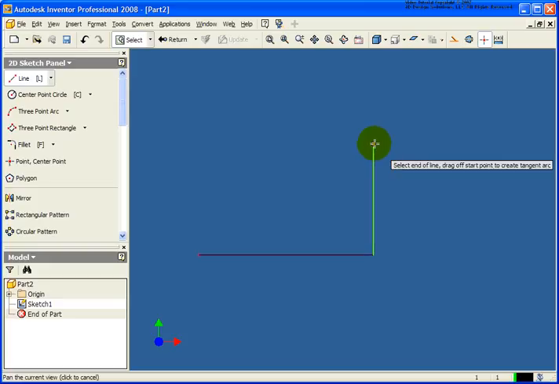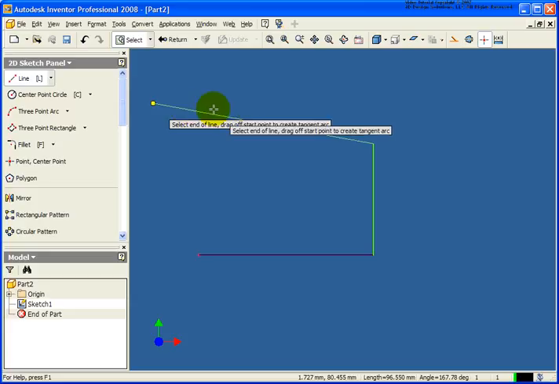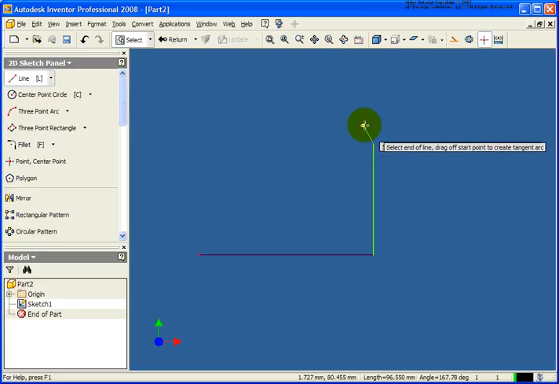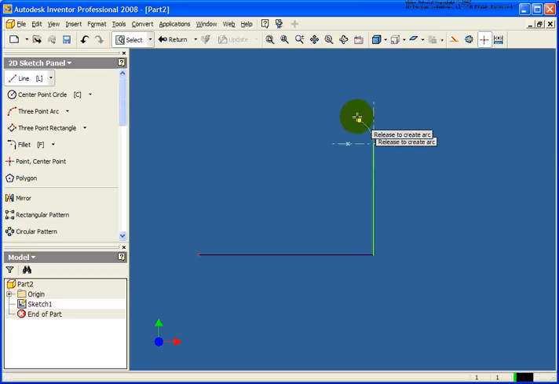Now, in this case, if I want to draw in an arc segment, instead of going back and selecting Arc, what I'm going to do is position my cursor right over that endpoint, and you'll see the color of that circle will change. And now I'm going to press and hold down the left mouse button, and depending upon how I move my cursor, I'm going to get one of 8 different arcs. And these arcs, in this case, will also be tangent to the location that I'm selecting.